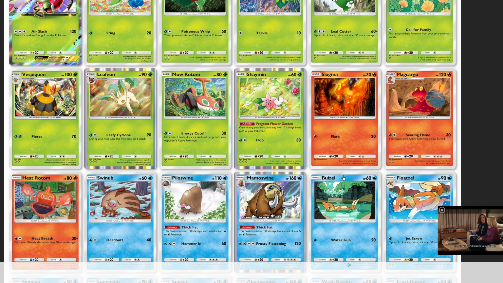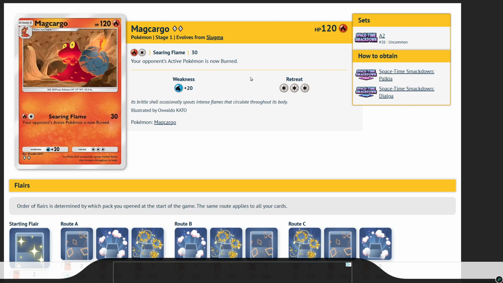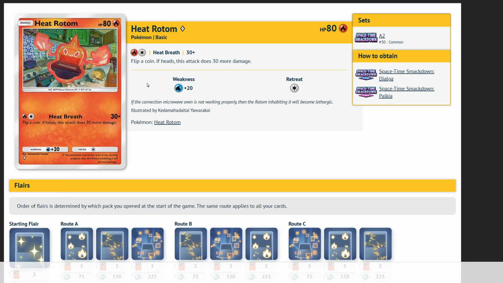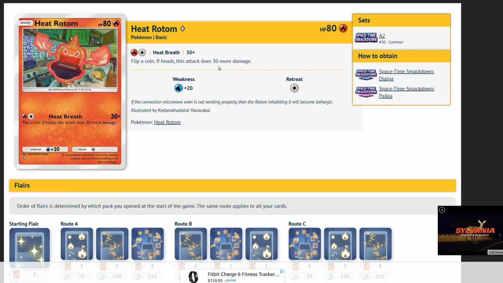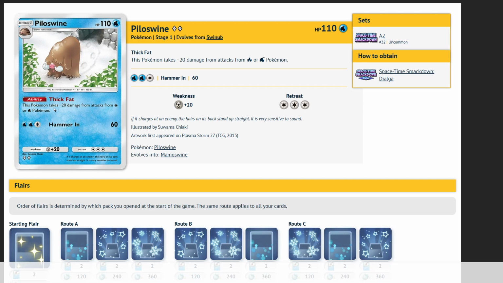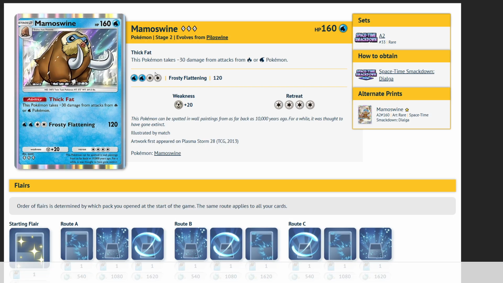So grass deck's gonna get a buff. Big buff right there. Alright, Slugma, alright, Magcargo. Your opponent's active Pokemon is now burned. 30 damage for 2 energy. That's fine. Heat Roll time. Flip a coin. If heads, this attack does 30 more damage. 30 plus 30 now. That's a big pass. Swinub, nice. Piloswine. This Pokemon takes 20 less damage from attacks from fire and water Pokemon. I don't like that. Too specific.